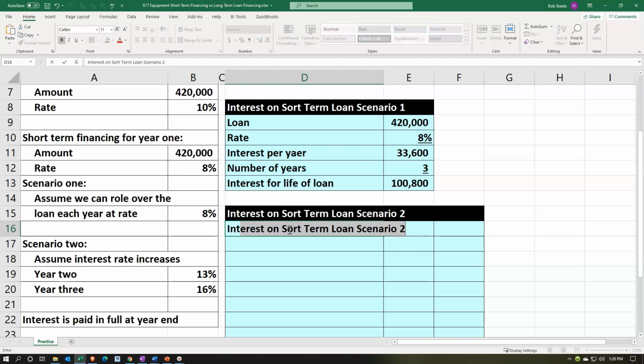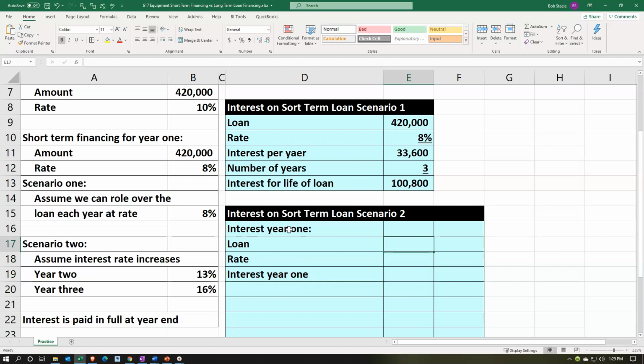So we'd say, all right, well, the interest for year 1 would be equal to the loan amount times the rate. The loan amount, once again, is going to be 420,000. The rate now is going to be 8% for the beginning, and then it's going to change from year to year. Let's put an underline here, home tab, font group, underline. Then we'll multiply this out. This is going to be the 420,000 times the 8%. And then we'll indent these 3, selecting these 3, home tab, alignment, increase the indenting. I'll do that one again over here. Home tab, alignment, increase the indenting.